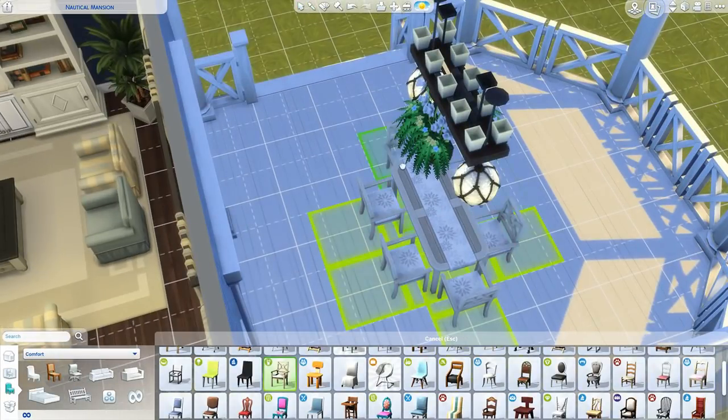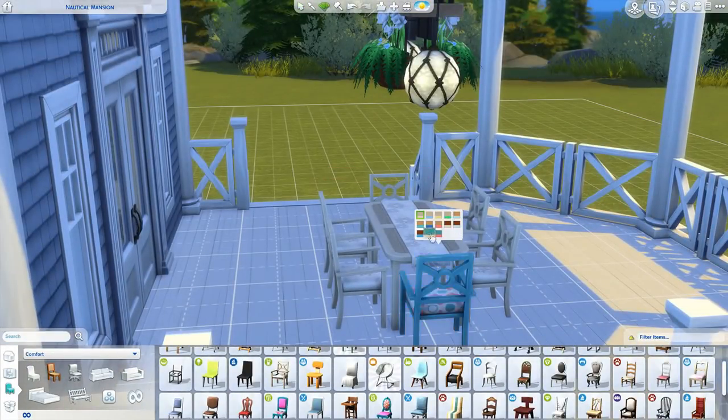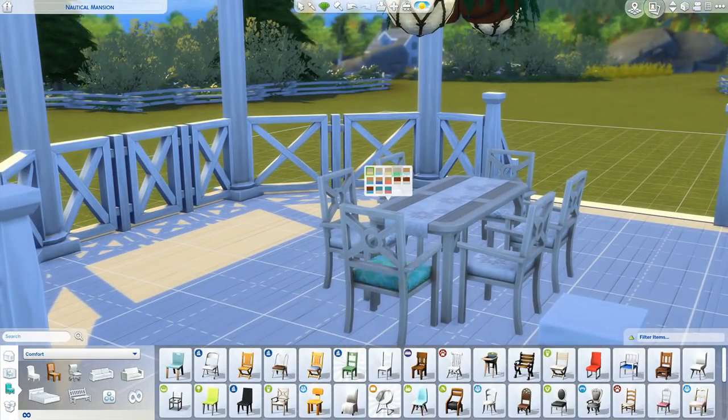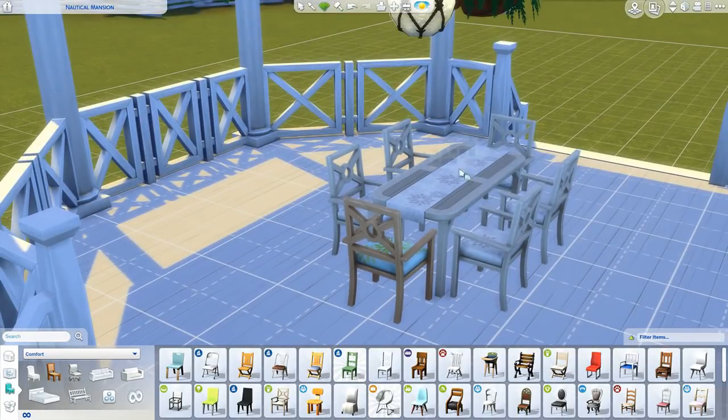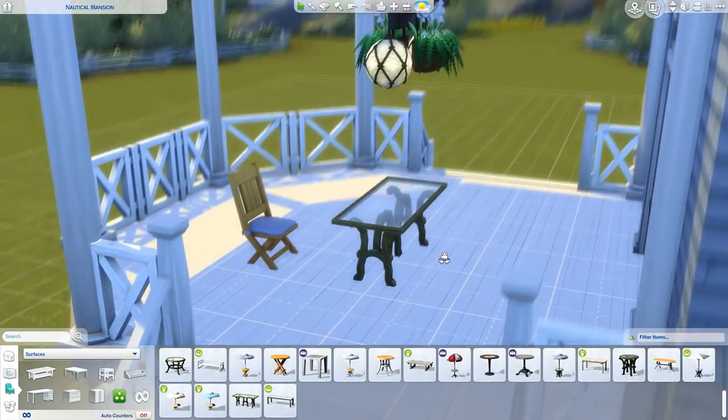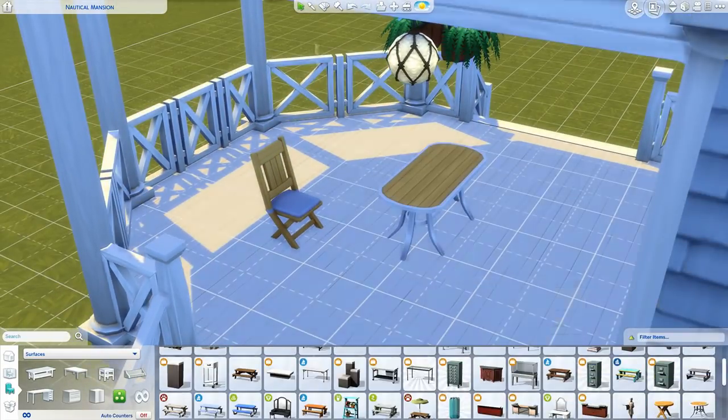Because of that lighting fixture, this deck area is actually one of my favorite rooms in the entire house, alongside the kitchen and dining area and the living room area. Those three are my favorite rooms. I'm just so happy that I came up with it, and it's just so awesome.